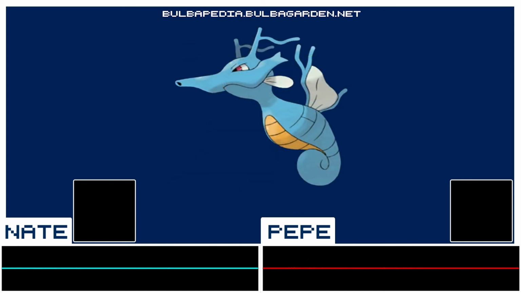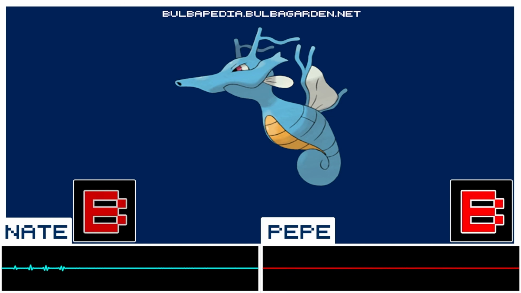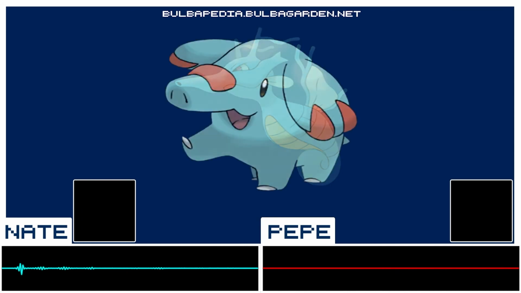Kingdra. I tell you what, for water Pokemon, I can actually appreciate this design a lot more than Seadra and Horsea. I think I'm gonna give this B. I think, yeah, I agree with you on that one. B tier. But moving on to Phanpy.